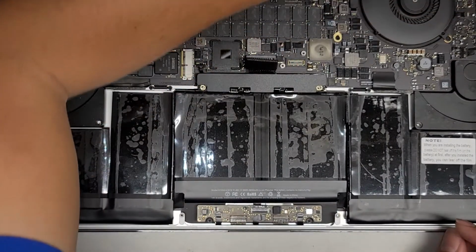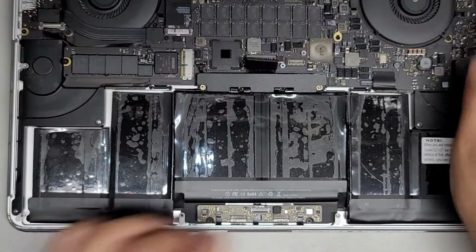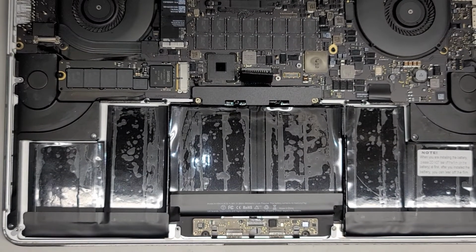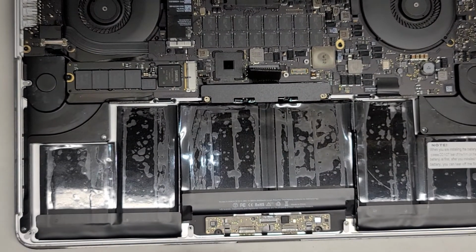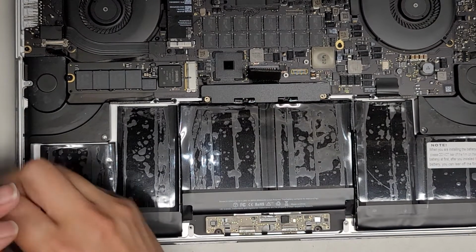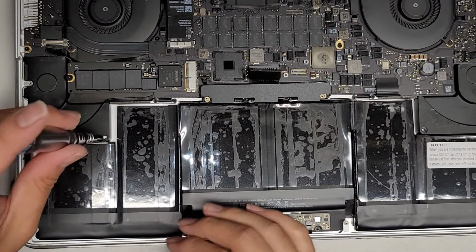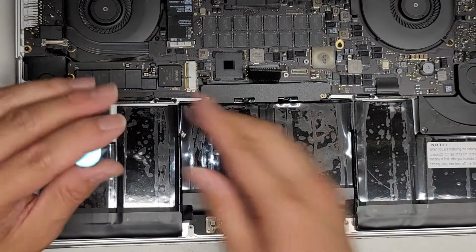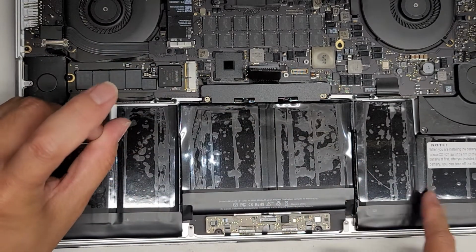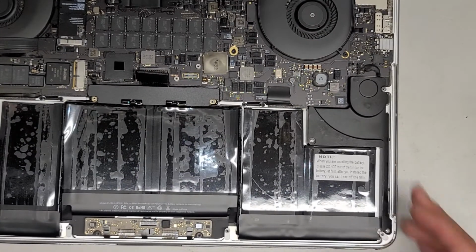This foam piece keeps coming out, so hopefully it will stay there. I might have to put some kind of adhesive. All right, there we go. Now let's start putting back all the screws. We'll start with the speaker screws on the left first. And we're going to test it before we peel all this tape off. It's not like it's going to be easy to take back out after, since we already stuck it in. You can actually test the battery before you stick it down if you leave that thick clear piece off first.